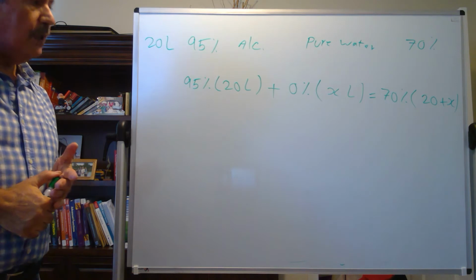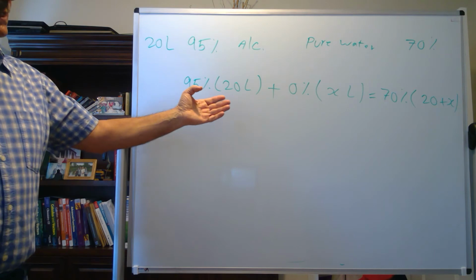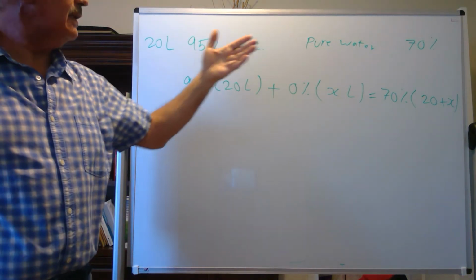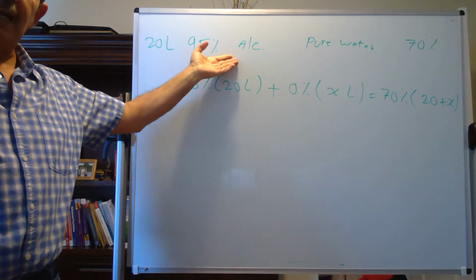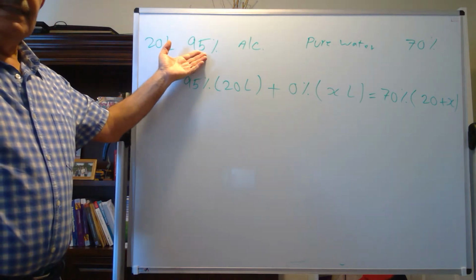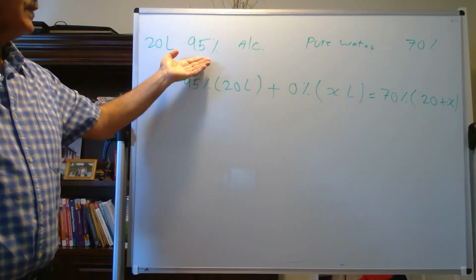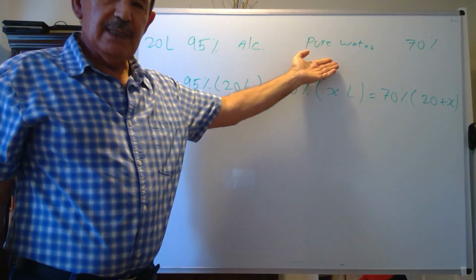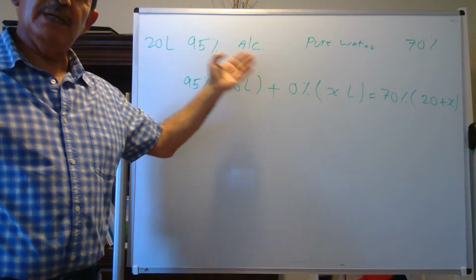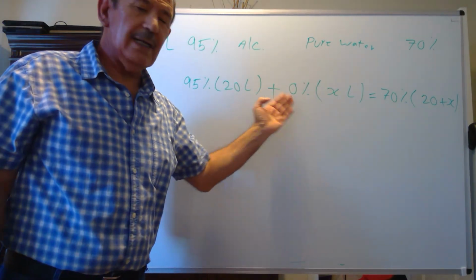The most important part is creating the equation. And remember, I used this example: if we have pure water and want to dilute something, in this case alcohol, we call it dilution. We have many types of things that we want to dilute, to decrease the percentage. We mix it with pure water. Pure water has 0% of any other material, so I used this example to show you that pure water has 0%.